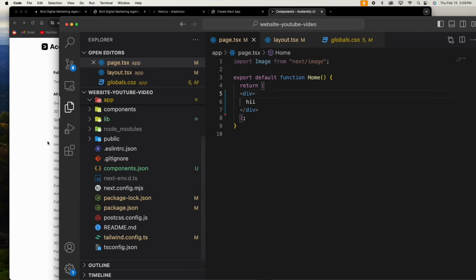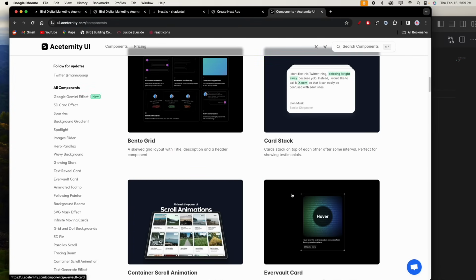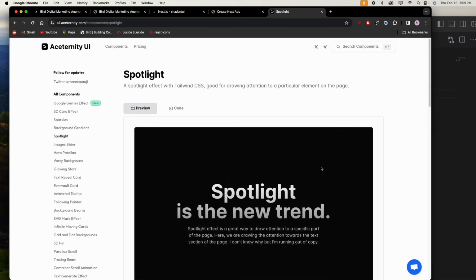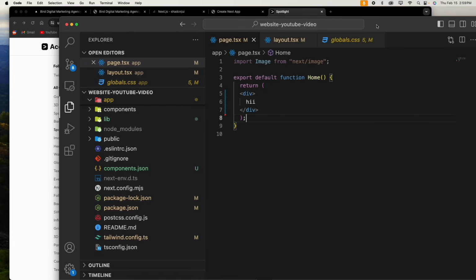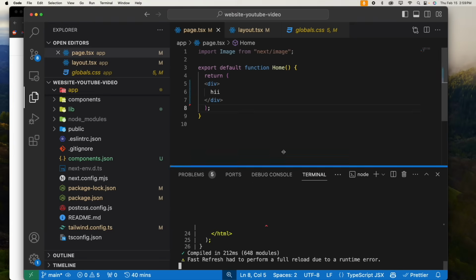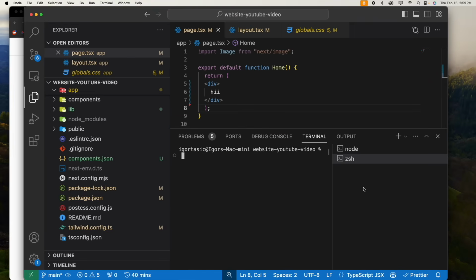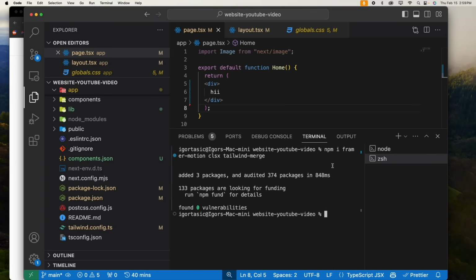This one is also going to be built using this component library. So the first thing that we're going to want to do is go down and find the animation that we want to use. I want to use the spotlight one first. So I'm going to install these dependencies. I'm going to open up my terminal again, and what I like to do is have personally two terminals running at the same time. I'm going to just paste it like that. So I have the one running my project, and then I have one where I can install dependencies.